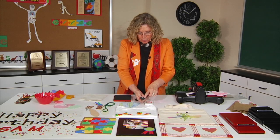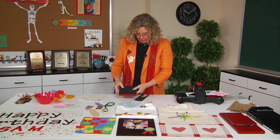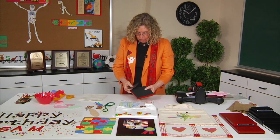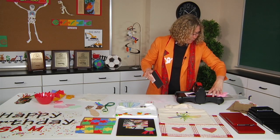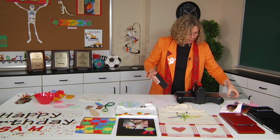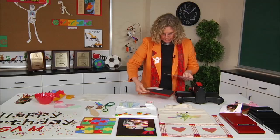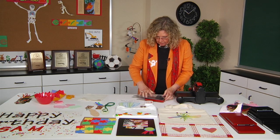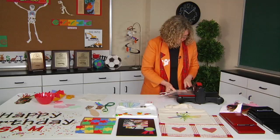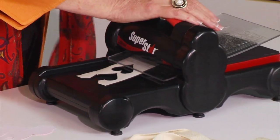Here I've started to create a rubber stamp that I'm going to ink — I thought it would be fun for you to see how easily that works. Instead of paper, you just take self-adhesive rubber. You can make rubber stamps out of foam as well. All I need to do is place the plastic cutting pad on the bottom, then the self-adhesive rubber, and then the other plate on the top, and run it through. So now, instead of cutting paper, I'm just cutting rubber.